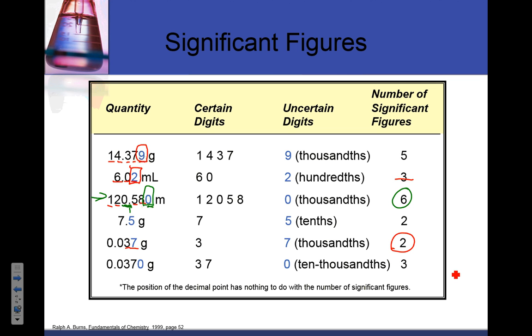And then if we threw a 0 on the end, like we've done at the next one, these are still zeros at the beginning. They never count. Those are still non-zeros. They always count. And by rule 4, this is a 0 at the end with a decimal shown. It has to count. So that would mean 3 significant digits. So that's just a review of what we did for the sig fig rules.